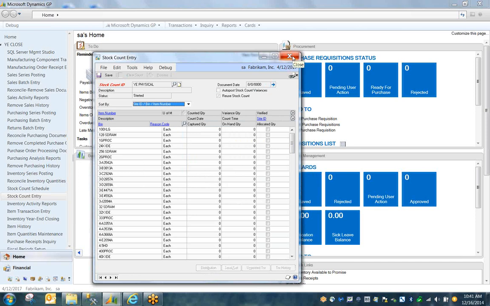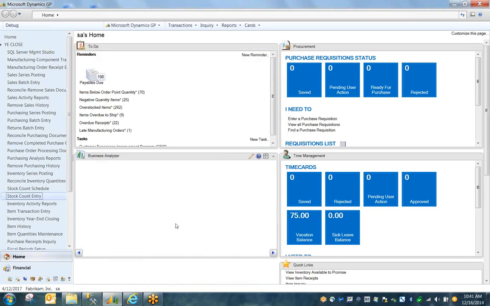The other benefit to that is it's frozen your quantity in GP too. So after you started that count, it's a frozen quantity. So you can take a couple days to do your count and then come back and do it. After you've counted the items, you could start filling stock or fulfilling sales orders, or pulling inventory for manufacturing. So maybe you have a count sheet up and you pulled up one piece afterwards. If you have to go back and recount, then you have something out there showing you what was pulled after the initial count.